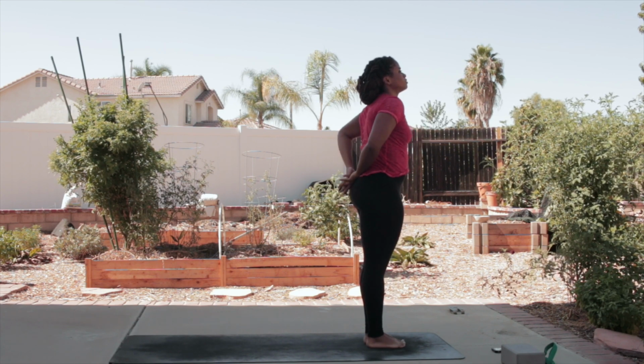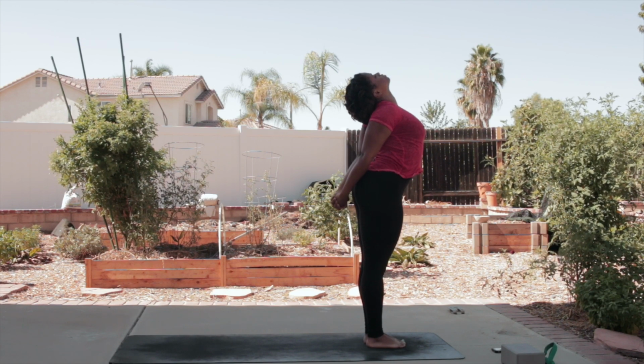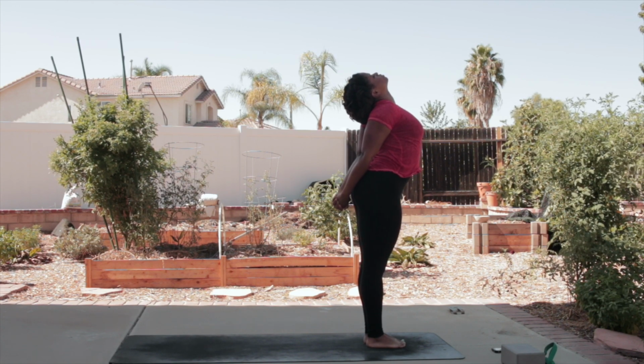Then we clasp our hands behind our back again for a familiar stretch. Puff your chest up. And hold that for 5 breaths.